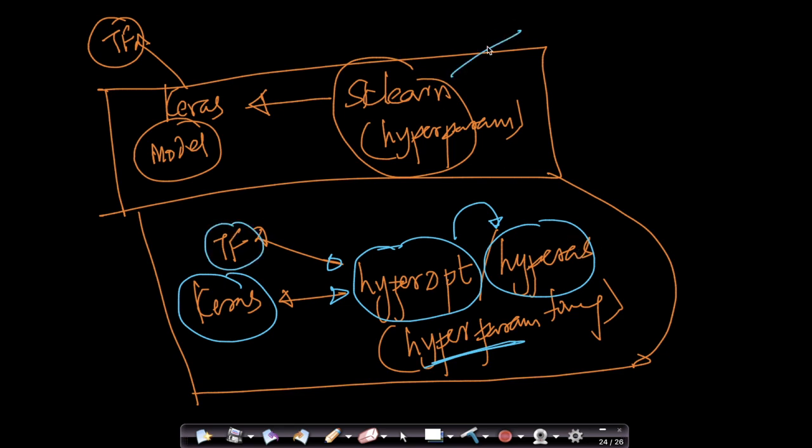But the reason we have chosen scikit-learn in this tutorial is because we already know scikit-learn. Why bother about learning something new? Of course, there are some advantages of Hyperopt and Hyperas which scikit-learn doesn't have, because instead of grid search and random search, Hyperopt has more advanced hyper-optimization systems and algorithms called black box optimizations, etc. But for all practical reasons, this is good enough for us. In one of our case studies, we'll show how to use Hyperopt and Hyperas, so that you learn more tools. But for now, scikit-learn hyperparameter tuning is good enough for most practical purposes in Keras.